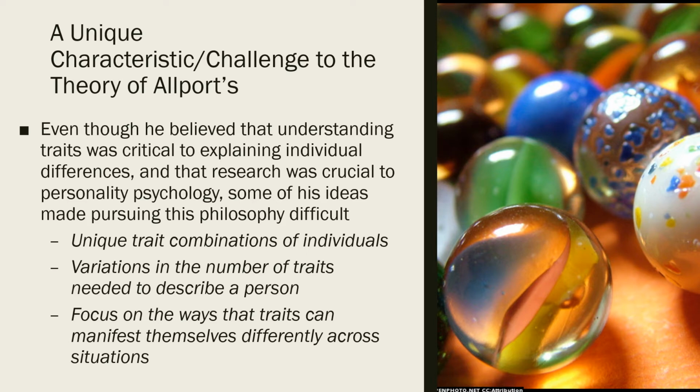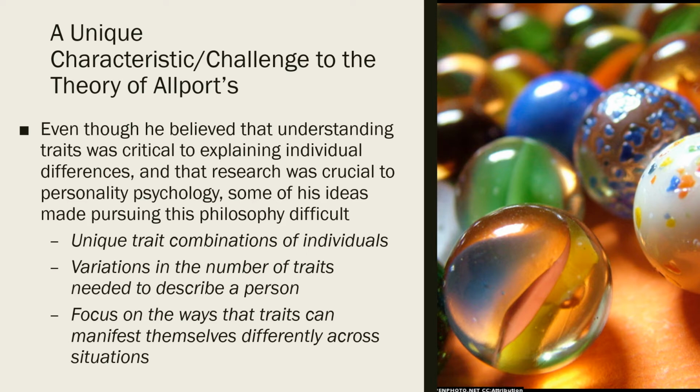And this focus on treating each person individually, this insistence that some people could have 4 really important defining traits while others could have 10 or 20, created a problem for people who try to take this idea of traits and put it into some type of scientific program. Because if each person was treated uniquely, talking about predictive value of different trait assessments became really challenging. And talking about how we could use this information for large-scale groups became even more challenging.